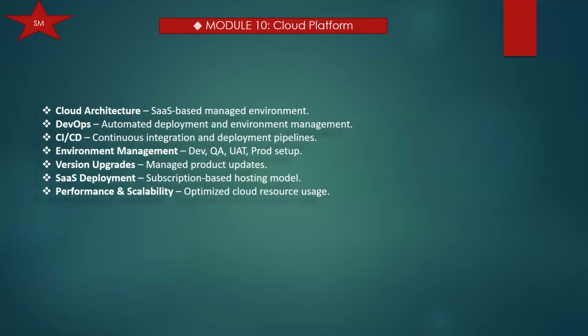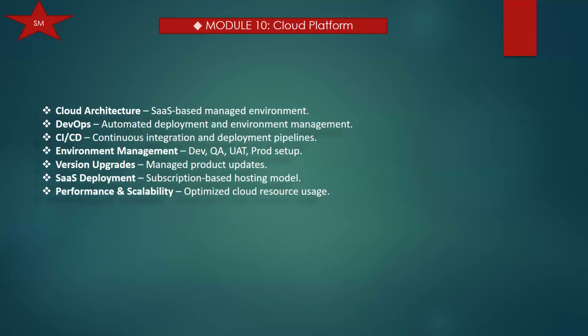Environment management: there are different environments. Let's say you are developing some code, and after developing you have done unit testing, then you need to go to QA and UAT. All these environments are different. Once you complete dev, it goes for QA testing, and once all is good, all green, it is moved to UAT testing, and then it goes for the production setup.